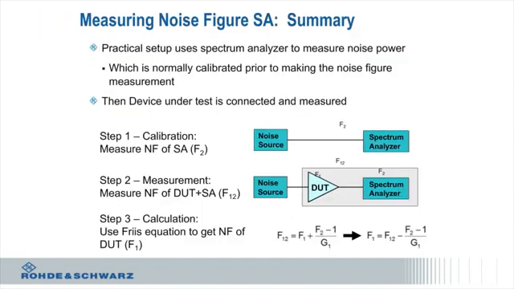So in summary, how does this work? Well, first you're going to calibrate it. So you're going to put a noise source out. You want to know what that noise source puts out, right? And you're going to measure it. Okay? It should be governed by the noise characteristics of that noise source, but again, you want to be sure you're taking into account the noise characteristics of the spectrum analyzer. Okay, so you do a calibration step, then you're going to put in your DUT, device under test. So now when I do that, I can take the previous slide and I can now use Friis's equation to determine what the characteristics of that DUT are.